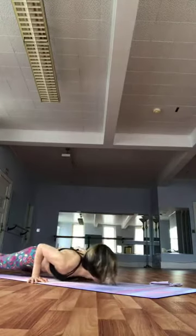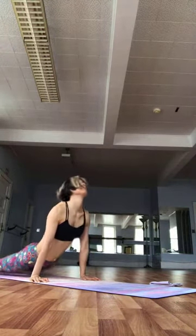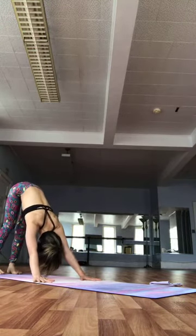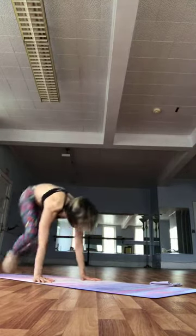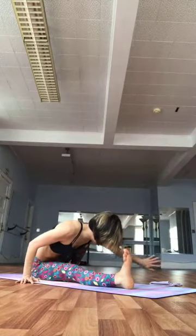Astadisha, exhale. Jump back. Go down. Ekuna vimshatihi, inhale. Upward facing. Vimshatihi, exhale. Downward facing. Marichasana A. Sapta, inhale, jump your hips over the shoulders, and prepare to come all the way through.